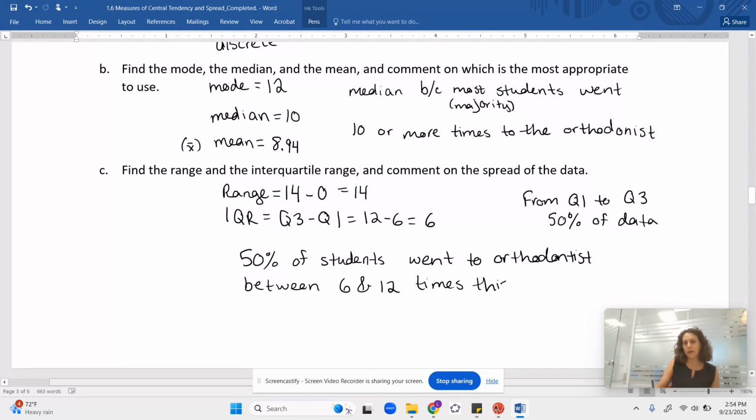Again, this is not a true IB question. I'm just trying to make some points about what the quartiles represent and the percentages that different quartiles represent. Q1 to Q3 is 50% of your data falling within there. And that's the most important thing I want you to see from that question.